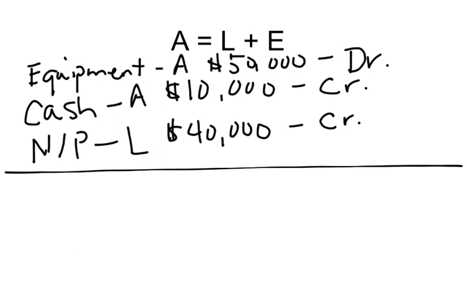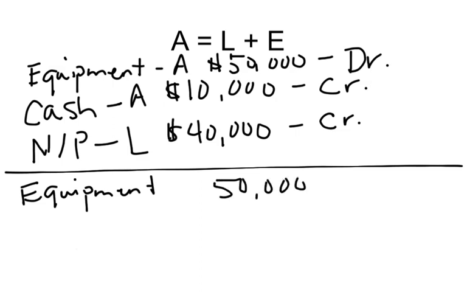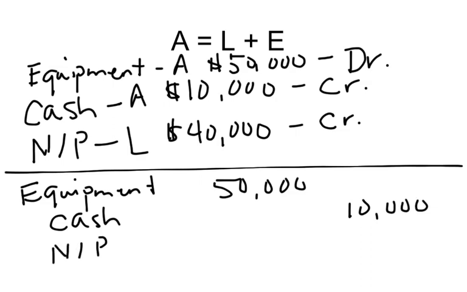All right, so let's make up our journal entry. Do all the debits first. So we've got equipment. We're debiting it, so it goes in the left, $50,000. All right, then all our credits we're going to indent. So we had cash up there. Put it in the right hand, the credit column, $10,000. And then we had notes payable, credited for $40,000. Now do we balance? Does the accounting equation balance? It does. And do the debits and the credits in the journal entry balance? Yes. So we are done with this.